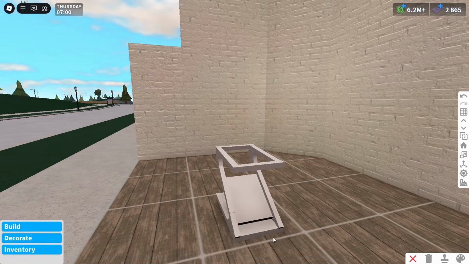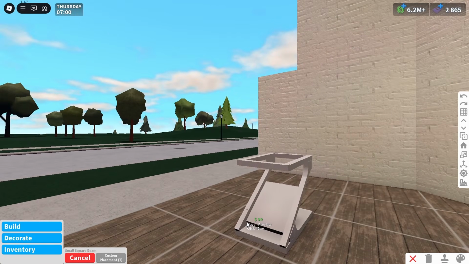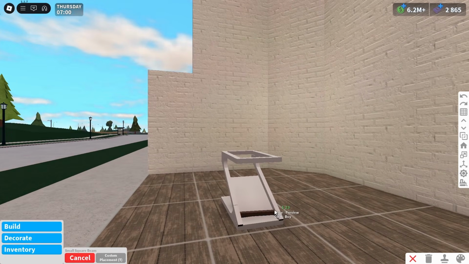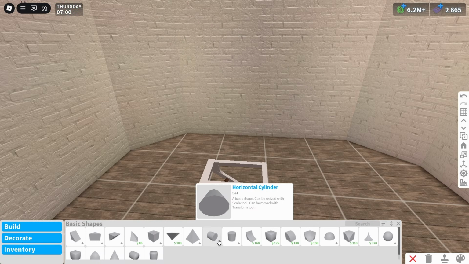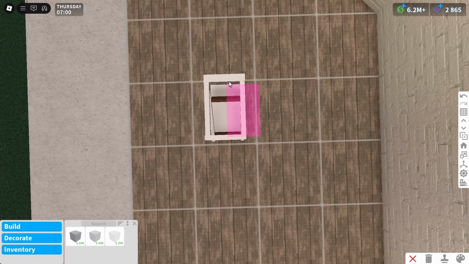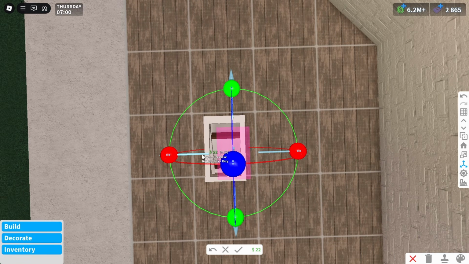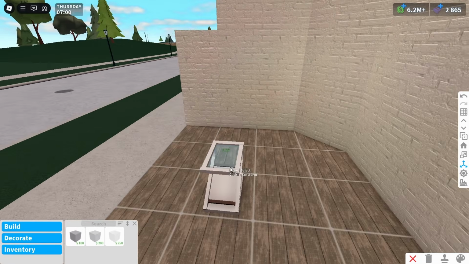Then in structurals, grab the small square beam and connect each corner of the basic shape here like this, and then do the same for the top one. And then for this top portion here, we're going to grab a transparent cube, resize it so it fits this area here and transform it in. This will probably take, again, a bit of trial and error, but it'll get there eventually.